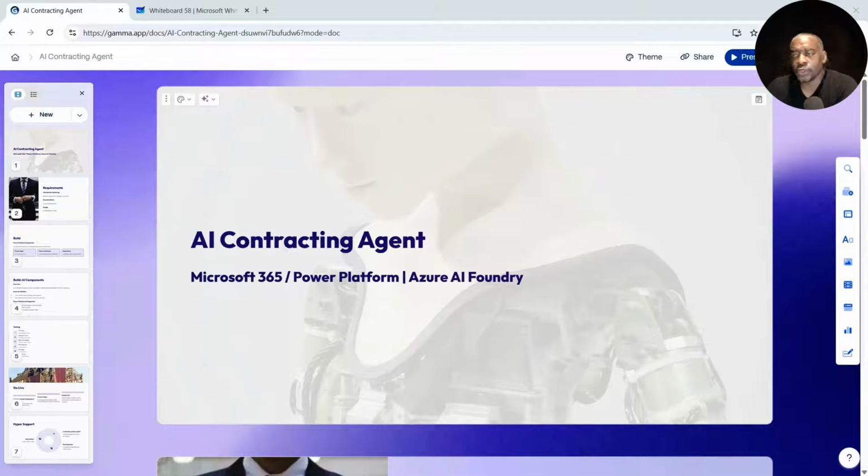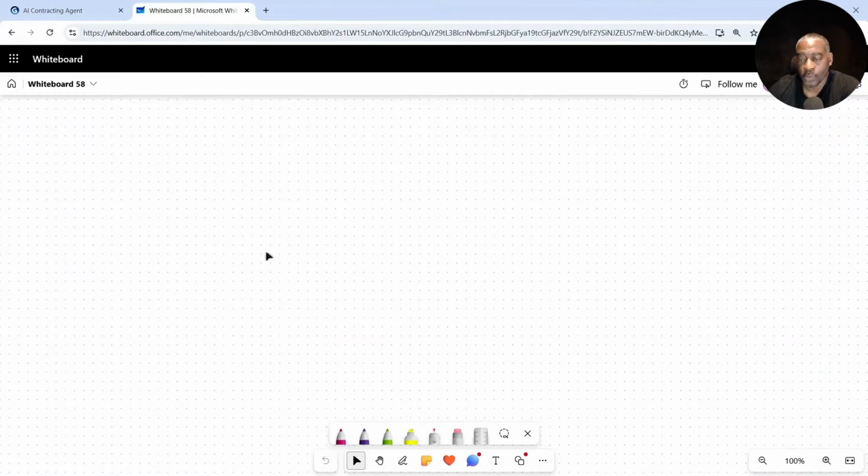and then using AI Foundry for the closed and private models with OpenAI, even some of the Grok that's running in Azure, the Mistral that's running in Azure, and some of the Hugging Face or even DeepSeek, if you're going to run that in the Azure landing zone where you have control over all the information coming in and outside of the model. So what I want to do, let me just switch over to the whiteboard, and I'm going to be toggling between the whiteboard and the presentation just so that we stay in sync.